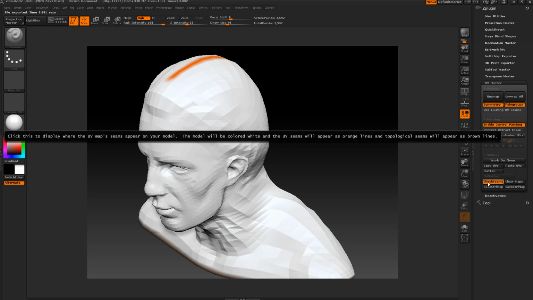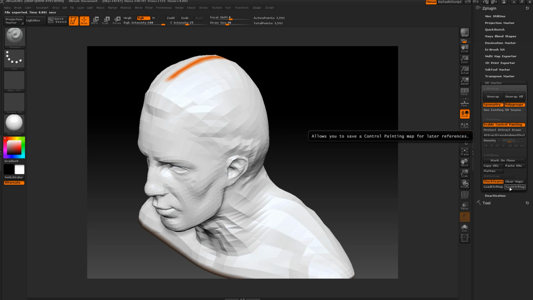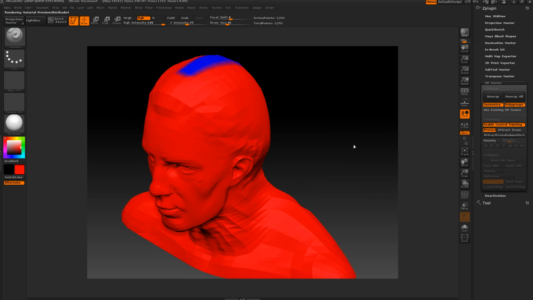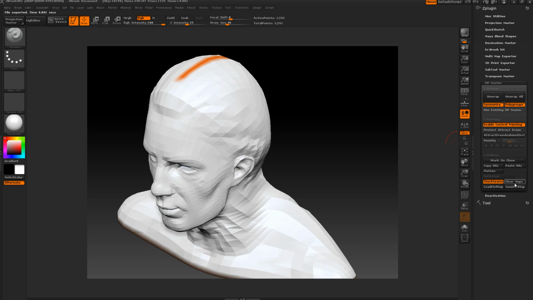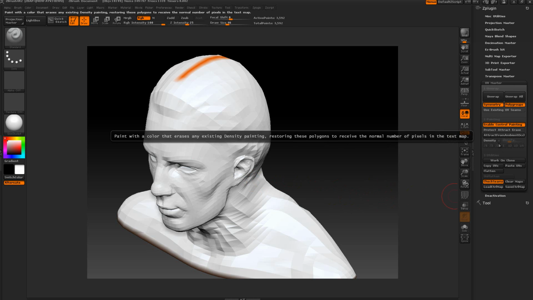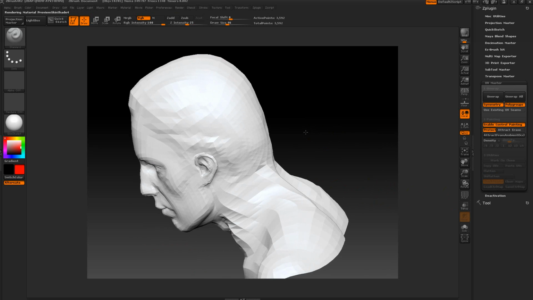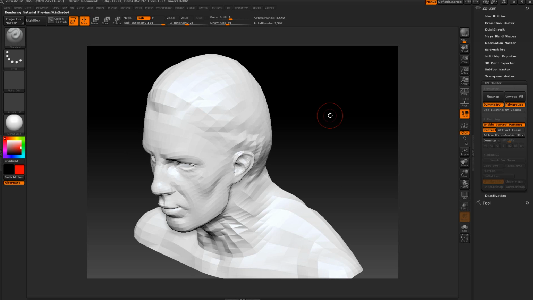And basically, if we want to save this, we can. This allows us to save the control painting map. So basically, what's going to save? It's going to save all this color map stuff right here. And we'll save this and also save this tool also. And we can also load that map. If we wish to clear the map, we can just press clear here. And when I turn on the protect here, you can see it didn't bring back any of those original colors that I painted with.